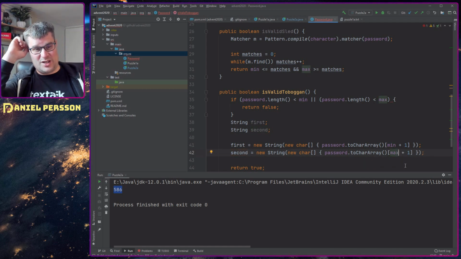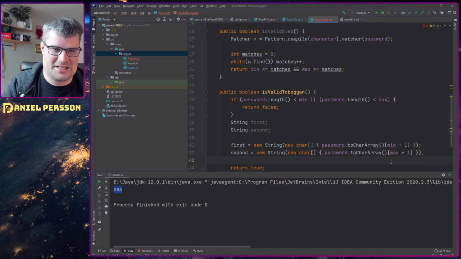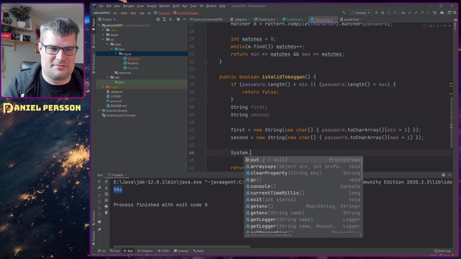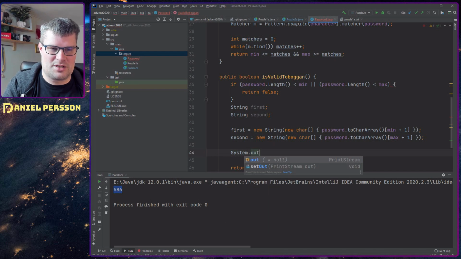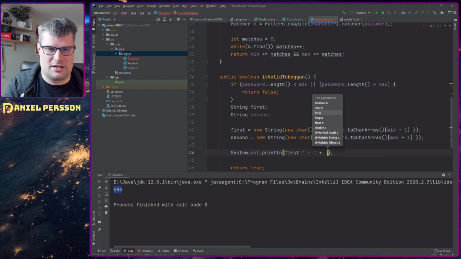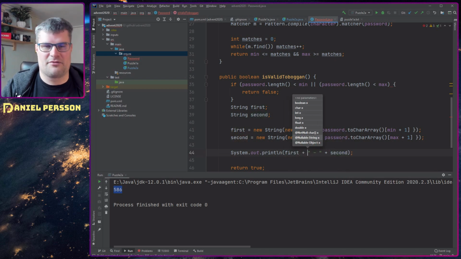So now we do a lot of juggling of types here. So let's just do a system out of this first and second value, just so we see that we get something here.